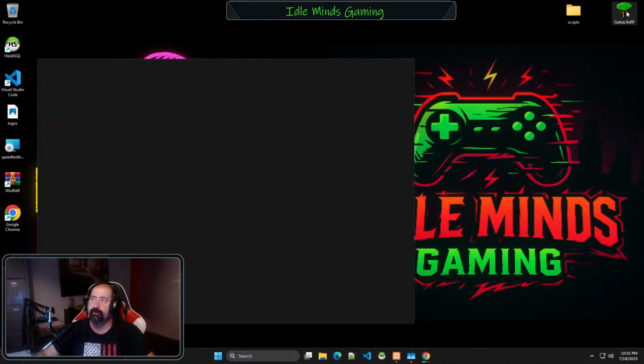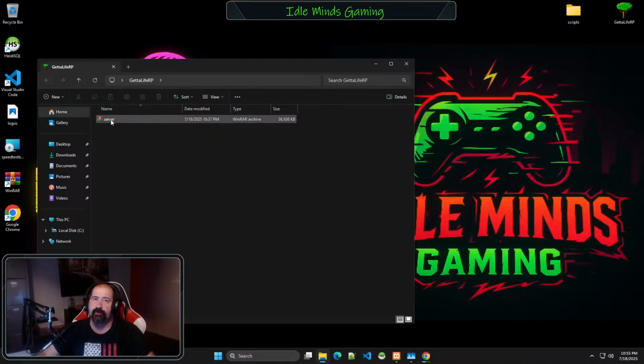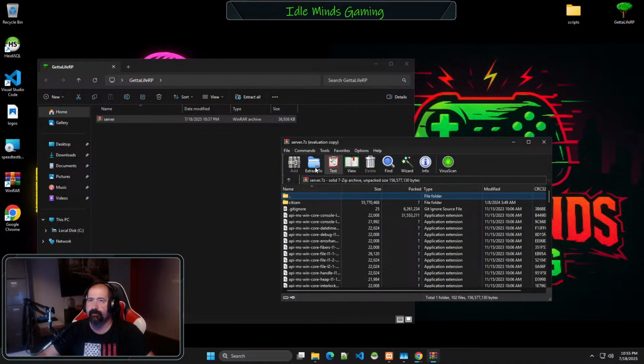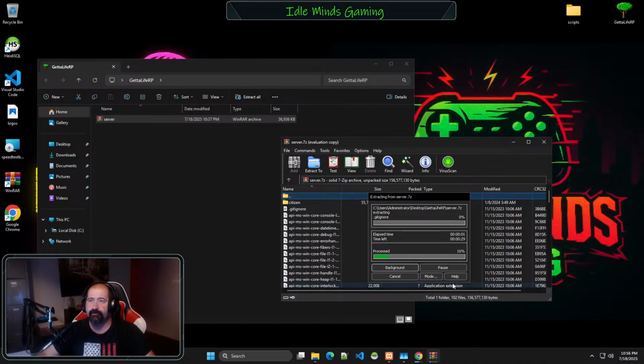Okay, so the first thing we're going to do is open this folder here. You're going to have your server in there, right? Because you download those server artifacts. You're going to drag those server artifacts, don't open it, put it in here still unpacked. Then you're going to unzip it in here, because you're going to keep a copy of it in there all the time. So anytime you swap it out, like if you update it or something, put that version in there and take this one out. All right, we're going to let that do its thing.